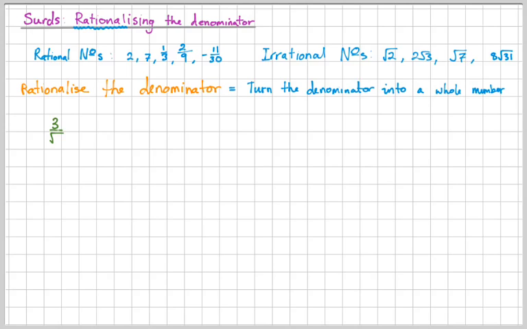Okay, so let's look at an example. Rationalise the denominator for 3 over root 6. So root 6 is the denominator and it's irrational, and we somehow need to turn that into a rational number. So what we're going to do is this sort of little trick. We're going to times the top and the bottom by root 6. Okay? Because if we times by root 6 over root 6, they would just cancel out. So really we're just timesing it by 1, which isn't doing anything.